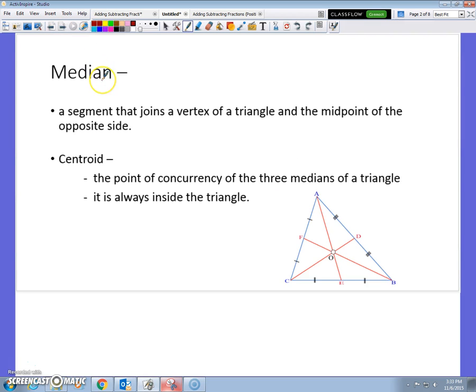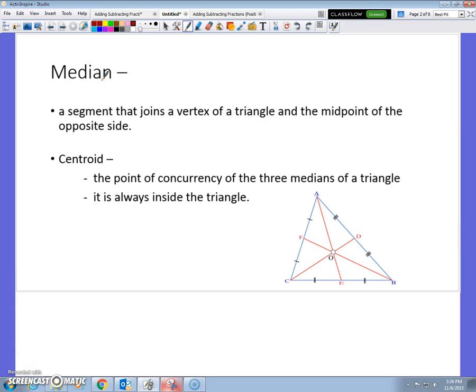Let's take a look. A segment that joins a vertex of a triangle and the midpoint of the opposite side is called the median. So basically we need to make sure that we know how to find the middle of a segment. And we do know how to do that, because when we were doing perpendicular bisectors, we knew that it bisected the segment. So to find that median, we just construct a perpendicular bisector, but instead of actually drawing the line for the bisector, we're just going to mark where the midpoint is. It's halfway in between each end of the segment.